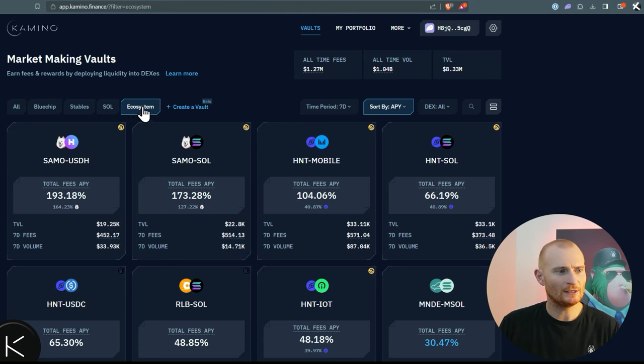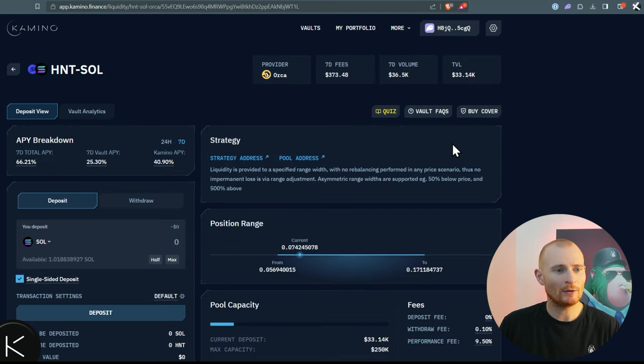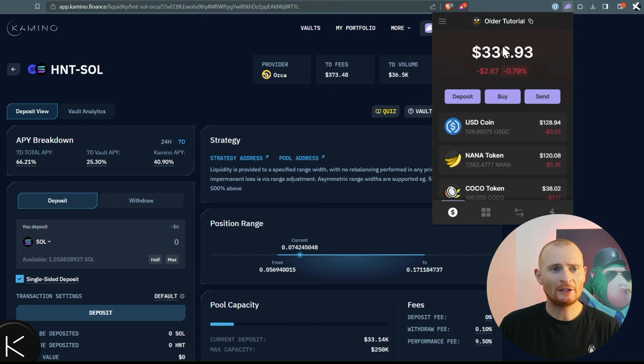Let's go to the Ecosystem filter. We can see here it's 66.17% APY — that's a great yield. However there is some high sell pressure. About 40% of the rewards are literally coming from tokens given by the company or team, which is completely normal, but it can mean a little bit of a downtrend for the HNT token. I do think Helium has some very good tech and it's worth having a little play with. These things will change week to week, month to month, and when the bull market comes it's going to be crazy.